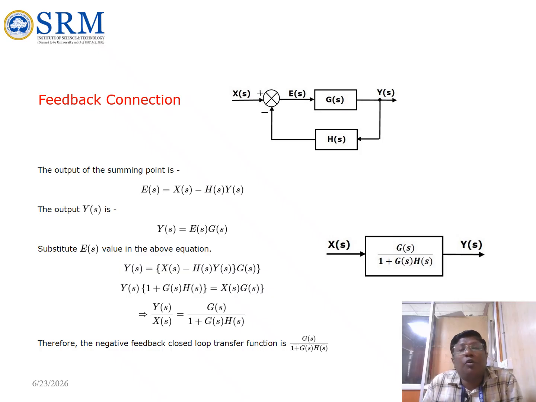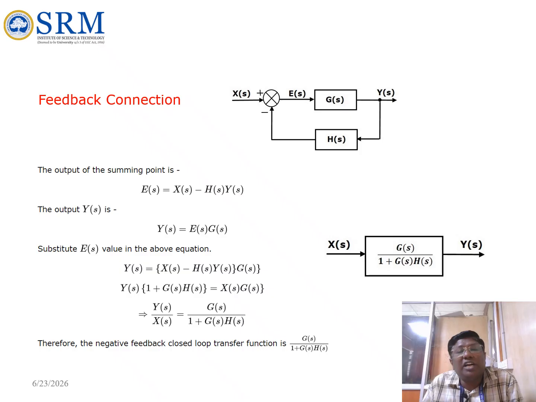So the feedback loop. If you look at here, X of s, we are having a summing action. This comes as E of s into G of s. Then we are getting output as Y of s. That feedback loop is given as H of s, then it is minus. So summing of E of s is equal to X of s. This one is giving us a negative one. The positive one is given as X of s. The negative one is given as H of s into Y of s. So this minus symbol is given as a negative 1.